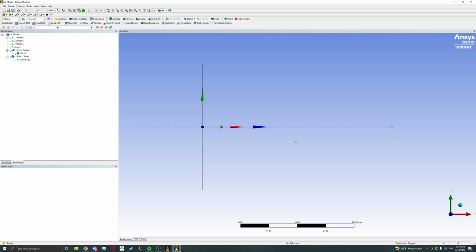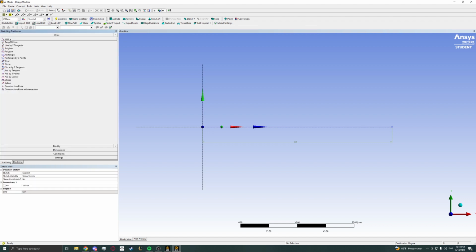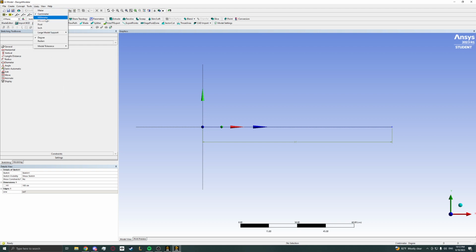But first we just go to sketch, line, and then we make our line just from the origin here, whatever. Make our line 1 meter. To do that, you go to dimensions. You can use the general one or horizontal. It doesn't really matter. Just put 100 centimeters. And then units are here, top left, if you are in millimeters or whatever you want to switch. It's up there.